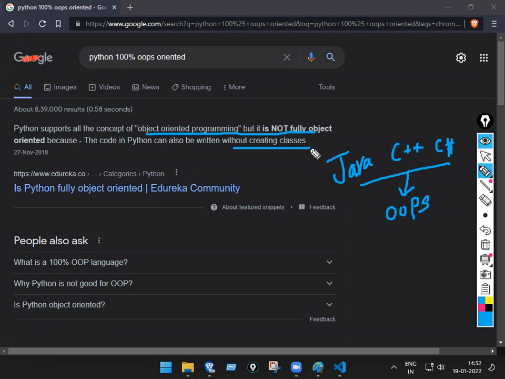For hierarchical, is there coding there? No. Only the theory part is there. That's it. But the coding part is not there. But hierarchical, I told you: one parent will be there, and all children will be inheriting the properties of that one single parent. That is what hierarchical is.